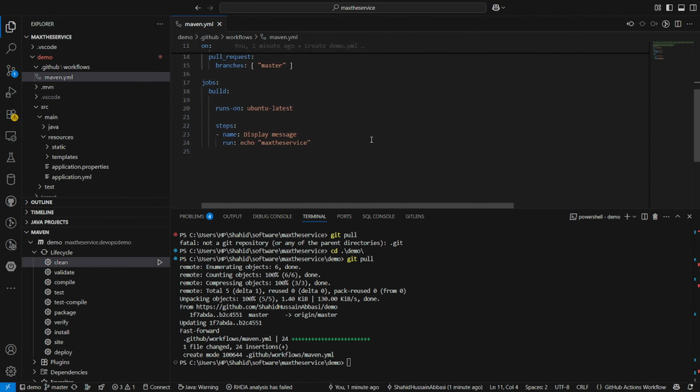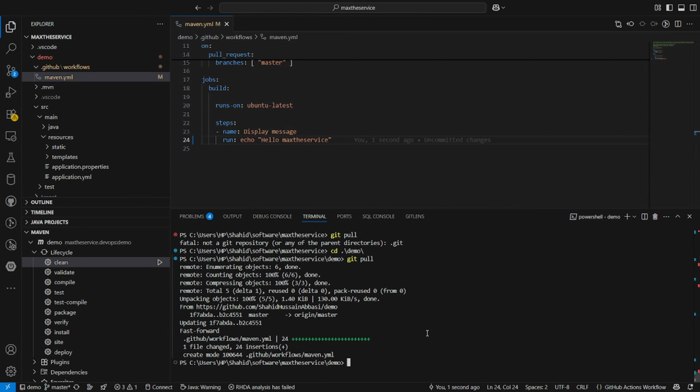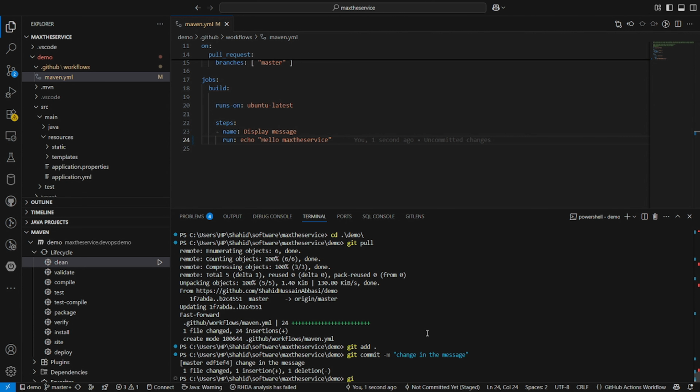Okay, so just to demonstrate it again, hello max the service, I will be running the commands git add, git commit with the message change in the message, and then I will write git push.